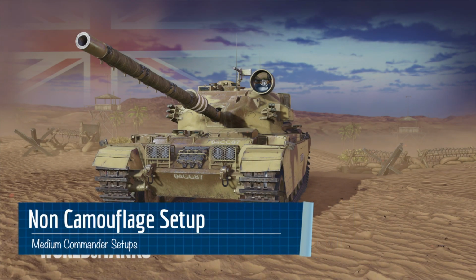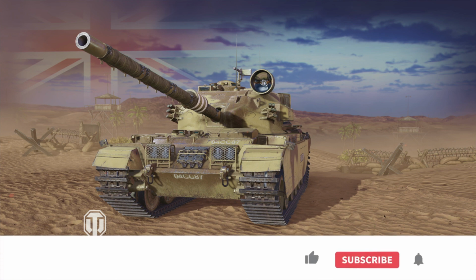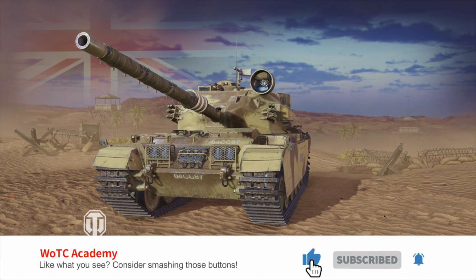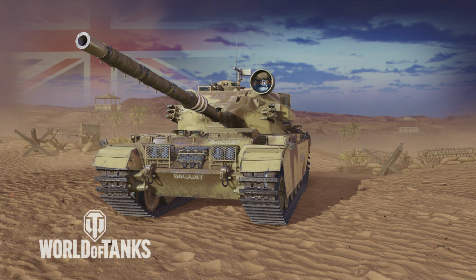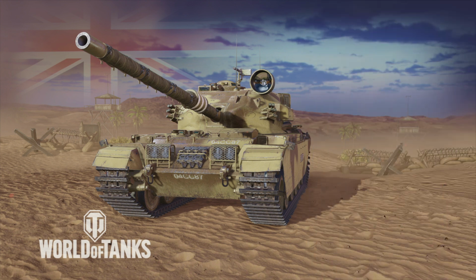Now, the non-camo build for commanders is for tanks that don't have really good concealment, but have really good mobility, or the ability to have good mobility, and are really good at moving around the map. So a tank like the Action X. Now, this commander build will be the following in no particular order: Born Leader, Rapid Loading, Sixth Sense, Situational Awareness, Steady Aim, Snapshot, Run and Gun, Off-Road Driving, and Clutch Braking. Again, tanks like the Action X can easily take the Jack-of-all-trades medium setup, but is also capable of being a very mobile tank, and so this build may suit this vehicle as well.